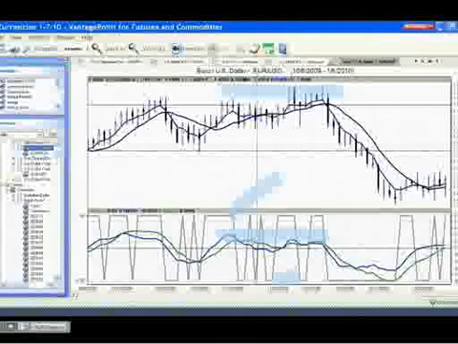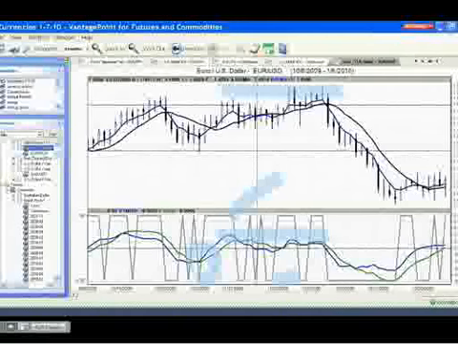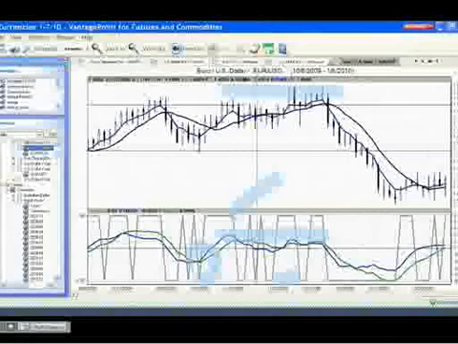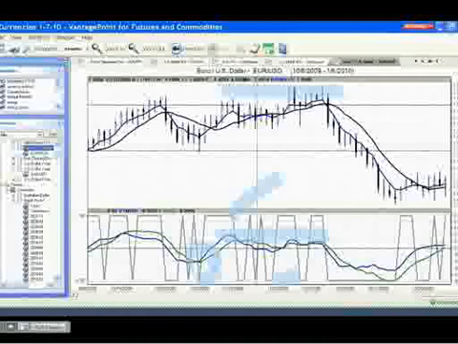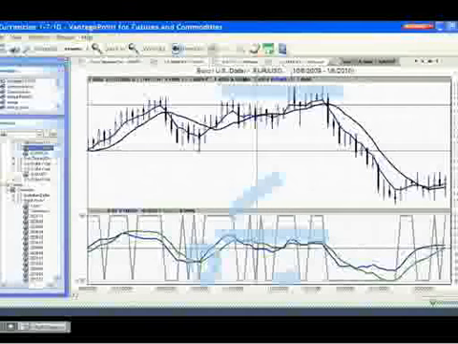The important part of the predicted differences also are the points at which you have crossovers, where the predicted medium-term moving average difference is moving above the predicted long-term moving average difference. The predicted medium-term difference is the blue line, the predicted long-term is the green line. When the blue line crosses above that green line, it indicates that momentum is picking up. The short-term push is higher.